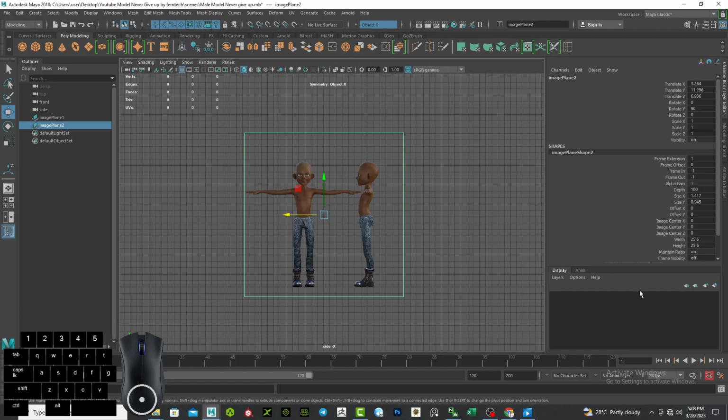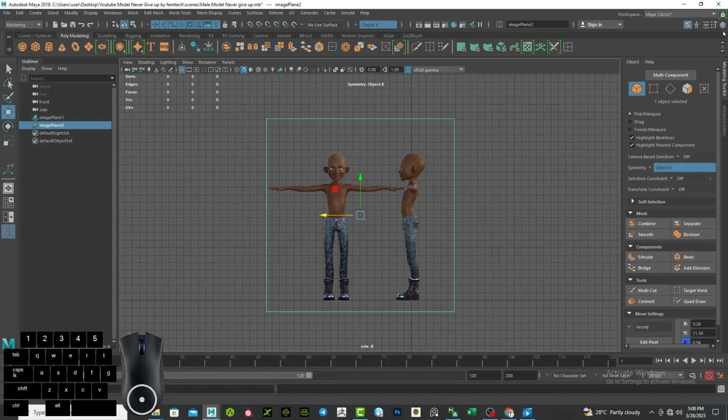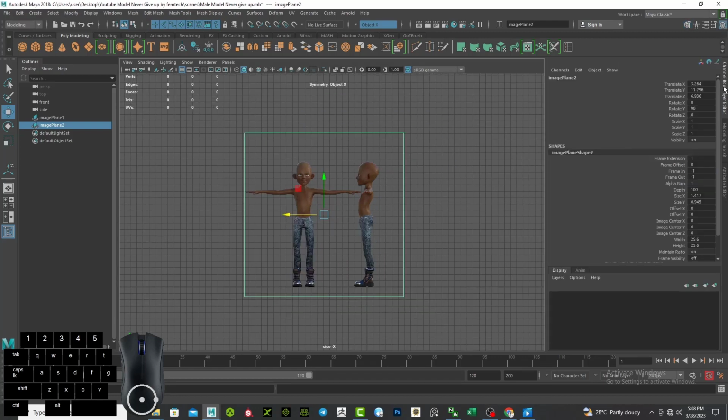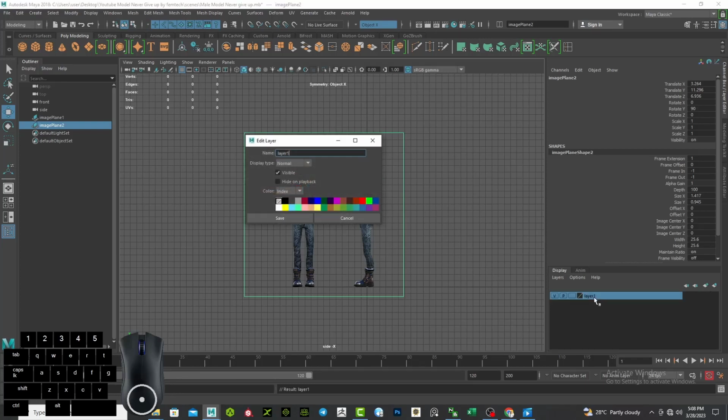To do that, on your channel box, if the channel box is not there, just select this icon to bring it out, then select this plus icon to bring out the layer. Double click on it and rename it as reference, that's ref.